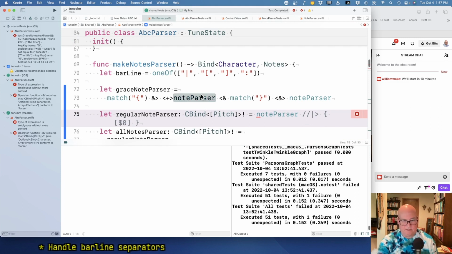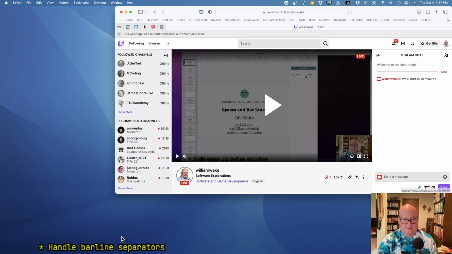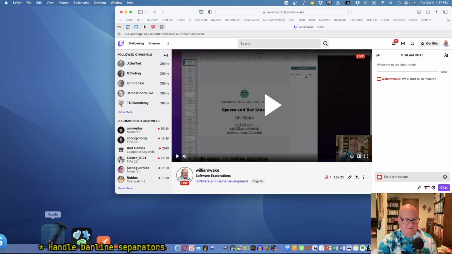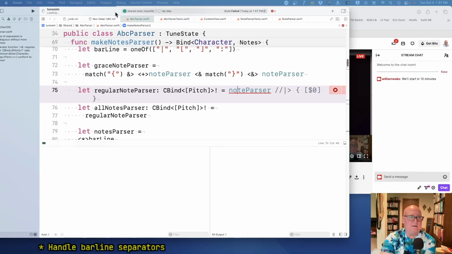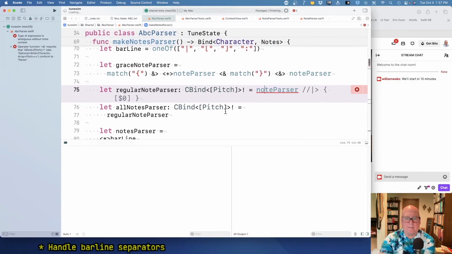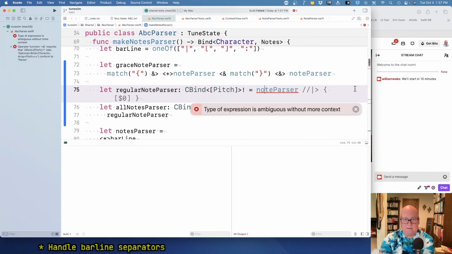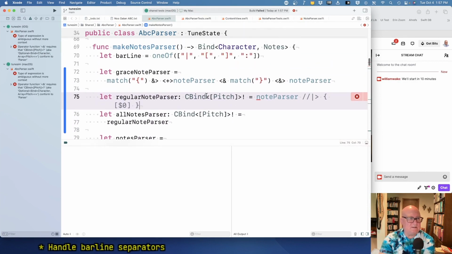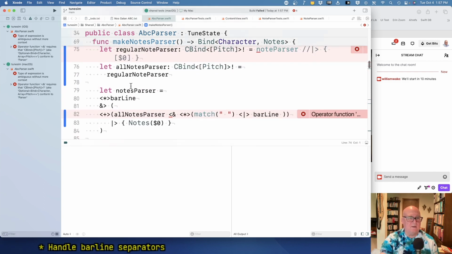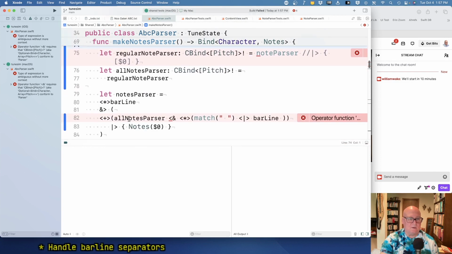I'm going to quit and restart Xcode. The fact that I can't jump to definitions and stuff makes me think it's lost track of note parser. Apparently still has. Okay. Let's do some undos. Oh, did I lose them? Thank you. Okay, let's just do note parser here.